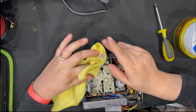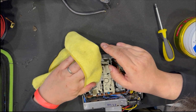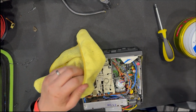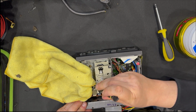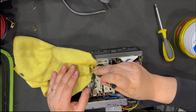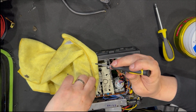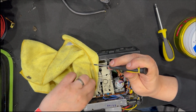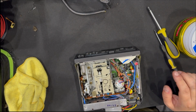Sweetener. I'll just give in here a bit of a clean up. This is actually an auto reverse deck, so you've got two capstans and two pinch rollers. Ideally you should get in here with, what we'll do actually is we'll use a screwdriver just to wipe around the pinch roller on this side and pinch roller on this side. And then capstan and capstan. Now we can put the top lid back on.